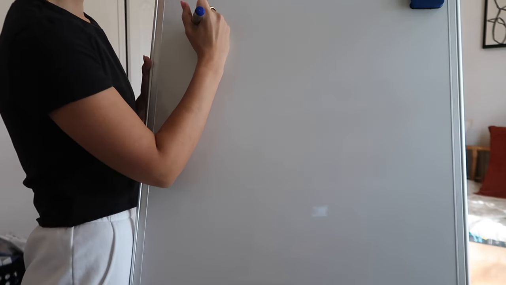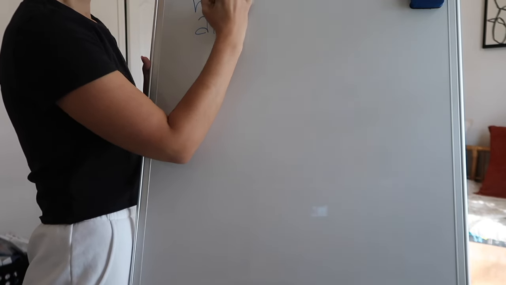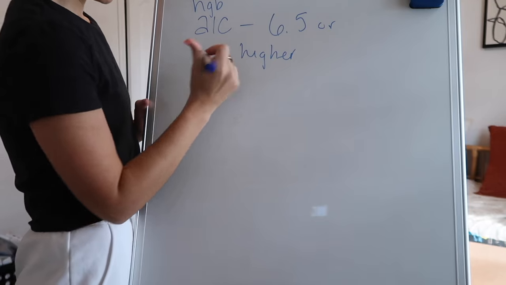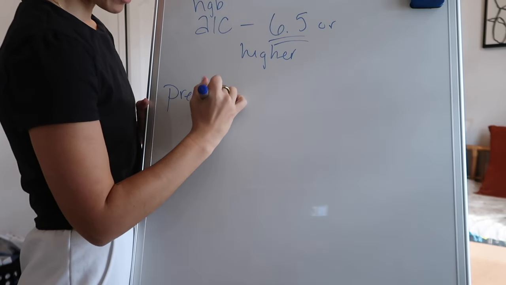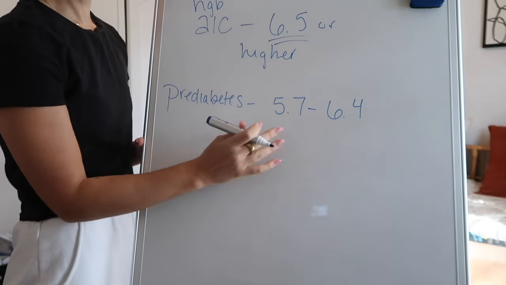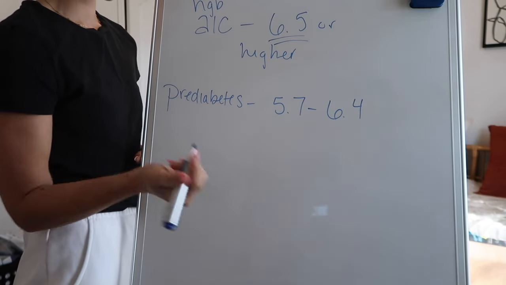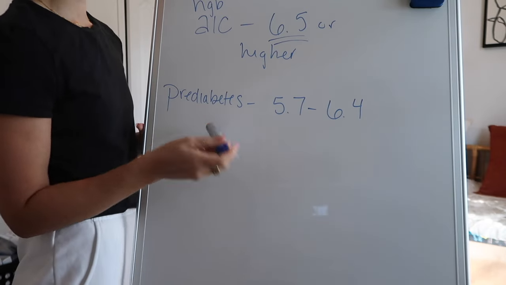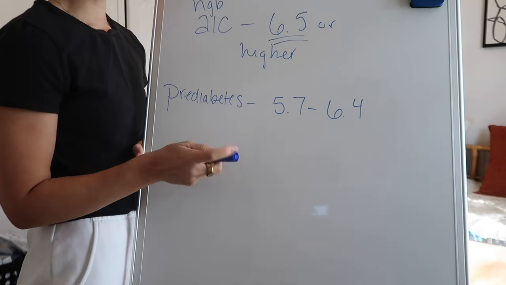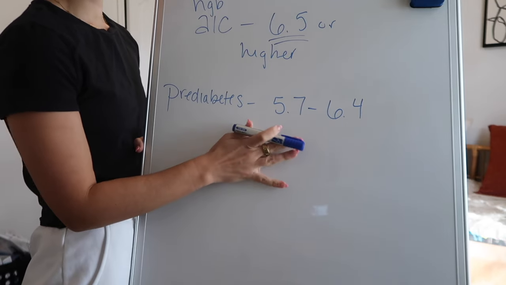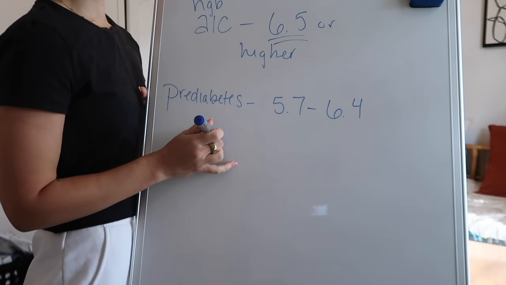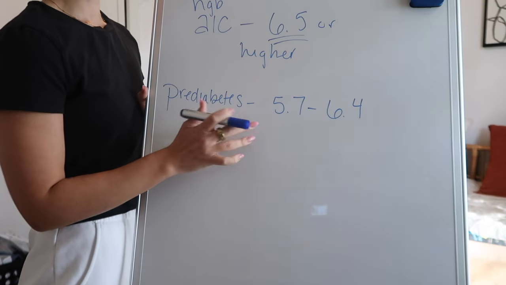When you are diagnosing diabetes, you are going to diagnose it with a hemoglobin A1C of 6.5 or higher. That might vary a little bit based on what labs you're using, but typically it's 6.5. Prediabetes is thought to be an A1C of around 5.7 to 6.4. Now there are a lot of practitioners who will actually treat prediabetes with a very common diabetic medication, which is metformin. It is going to be up to your clinical judgment when you use that — it is not necessarily guidelines, it's not necessarily indicated.